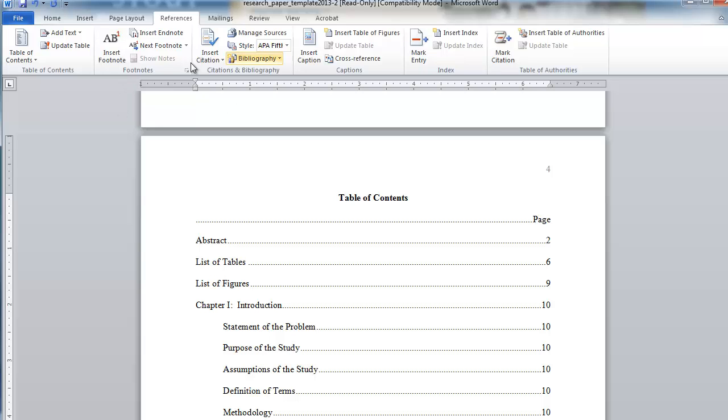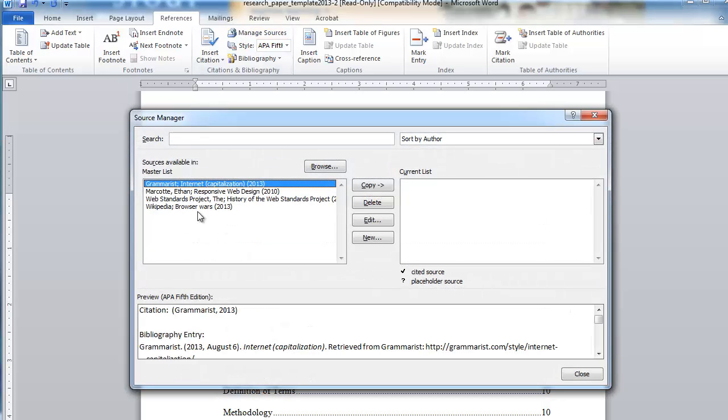So most of you are going to have that, but this reference area is an important area because that allows you to manage your table of contents, endnotes, footnotes if you're going to be using those. It also allows you to manage your resources, which are the different types of sources that you're going to be citing in here. So what you should do is, as you're doing your research, get in a habit of creating a master document for your research paper and start tracking all the papers that you read that you think that you're going to need to cite at some time.